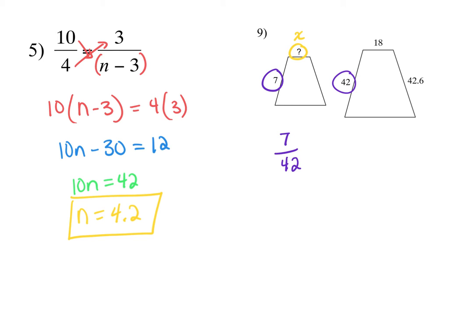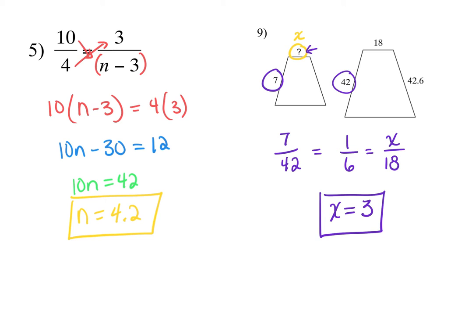Can you reduce that? Yes. What does that reduce to? 1/6. So I would use that and then go to the side where you have the question mark. You can do cross multiplication here, or you can just say 6 times what equals 18, but you're going to get x equals 3. But it's the same concept once you set those up. 1 times 18 equals 6 times x. So once you set it up, it is exactly the same as the first set of questions that you had. You can just use cross multiplication to do it.